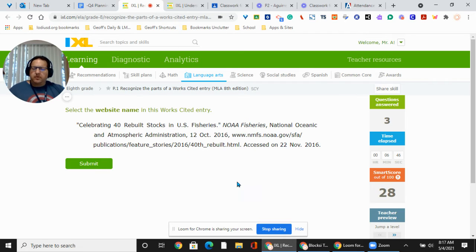Select the website name. Oh no, what do I do? Well, we don't have an author this time, but this first part is generally going to be the source title, right? So the website name, a website's always going to be a container, right? It's not the information, it's where you found the information, what you found the information in. So I'm going to click this, and National Oceanic and Atmospheric Administration, that's a governmental author in this case, and you can see also it's trying to trick you here a little bit because the website is in there, but the website name is this right here.